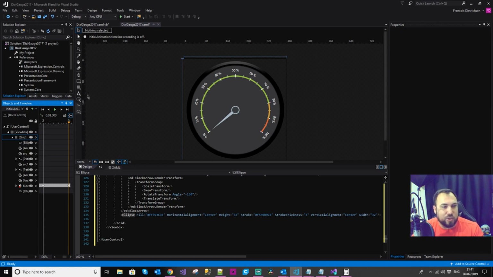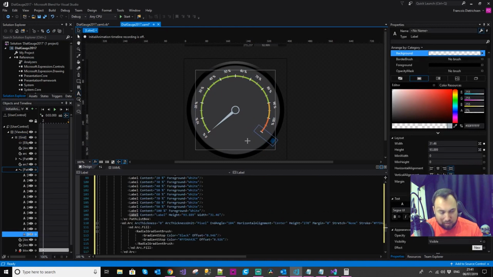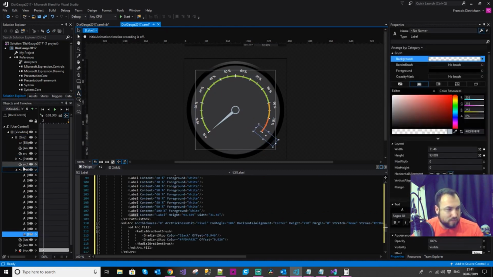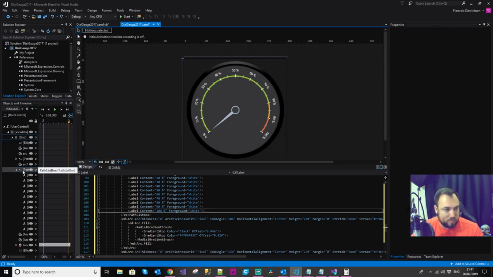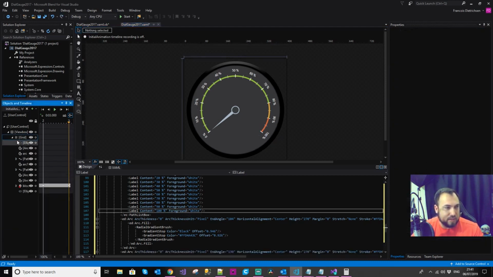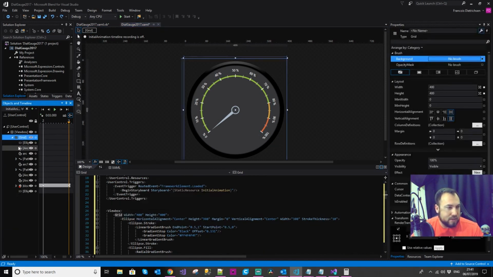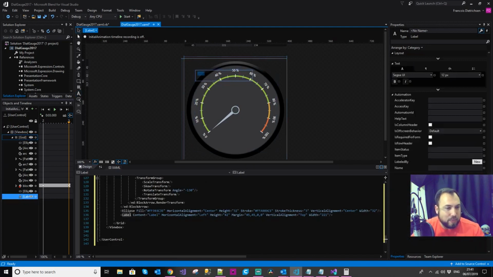I would like to add 2 more labels. Label 1, I'm just gonna just drag one here, I suppose. Draw one here. No, wrong control. Wrong control selected. Don't do that at home, kids. So I'm going to click the grid, click my control, and just give it a label.